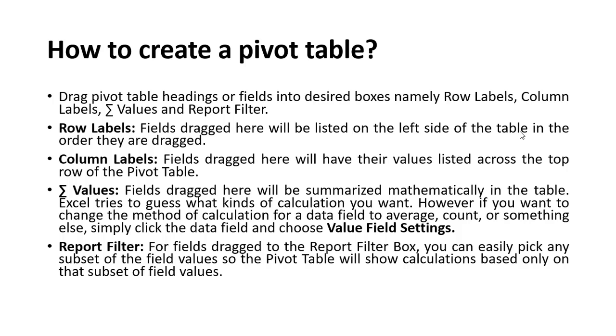Then we have the report filters. For fields dragged to the report filter box, you can easily pick any subset of the field values, so the pivot table will show calculations based only on the subset of the field values. So when it comes to these filters, you can add another dimension to your analysis and perform different filters to get whatever information you would require.